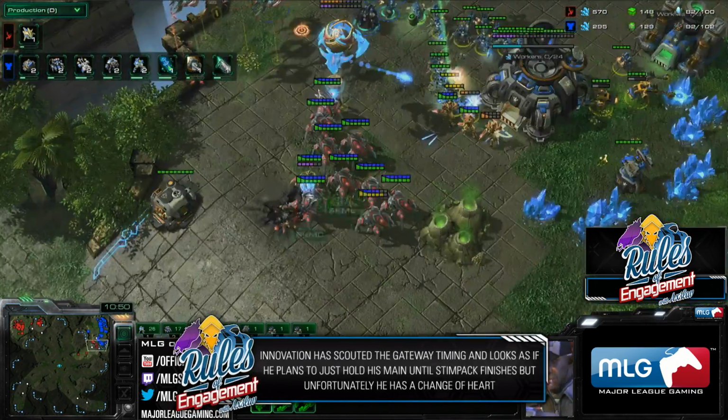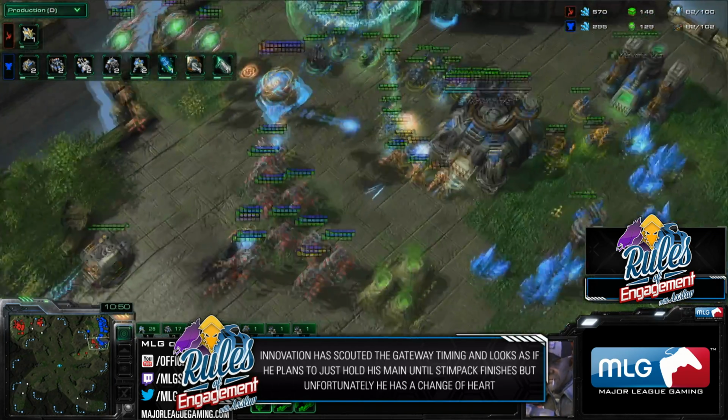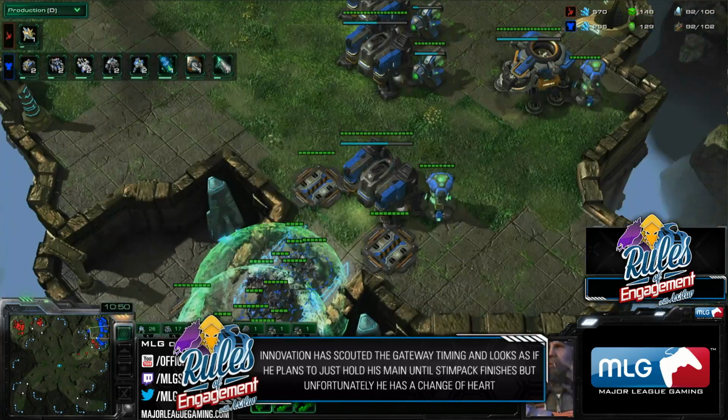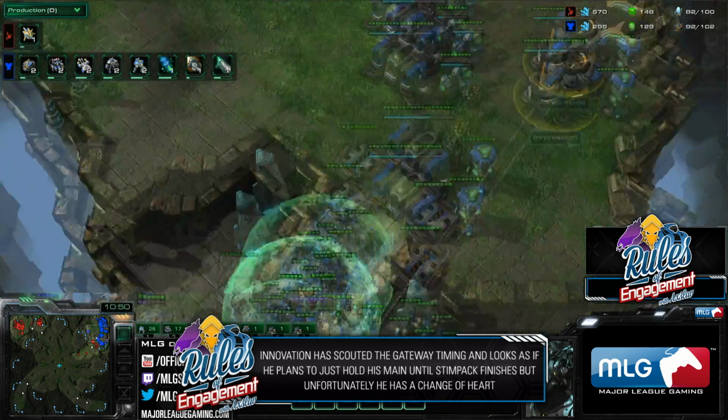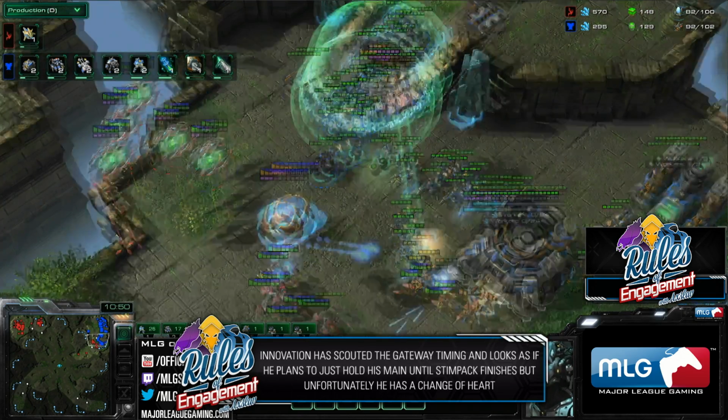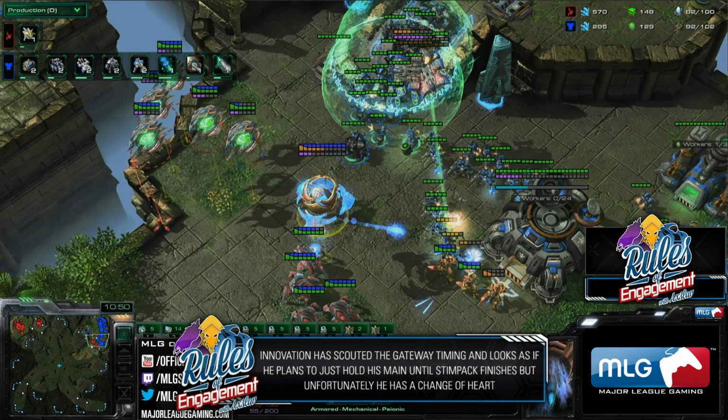If you wanted to hold the natural, you should have had 3, 4, 5 bunkers. At least 3, if not 4 or 5. And he knew what was happening. He had a plan to hold the main, wait for Stim Pack, wait for 4 to 5 to 6 medevacs, and then there's nothing MC can do against his army. He being in a very strong position.